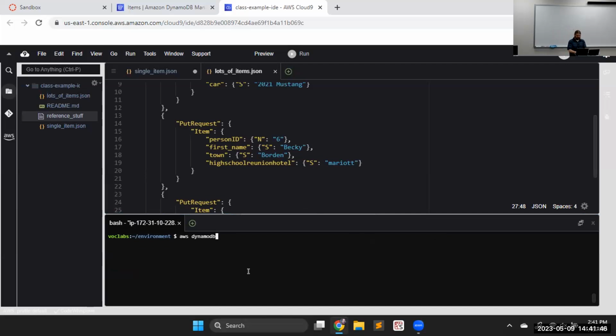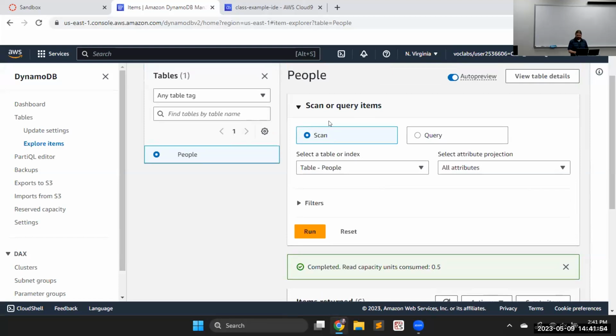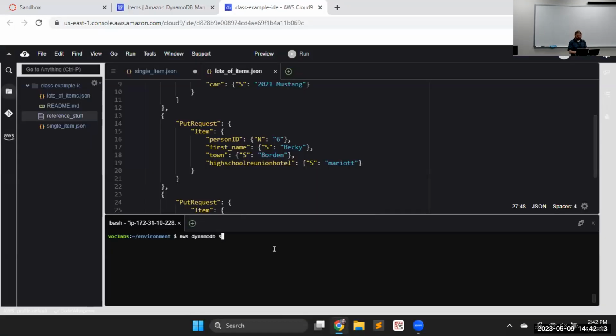AWS DynamoDB, and well, over here in the console, we have these 2 options on how we grab stuff, scan and query. Query is a little more complicated. We have to use what's called global secondary indexing and identify certain fields as searchable and some extra stuff. Scan returns everything.